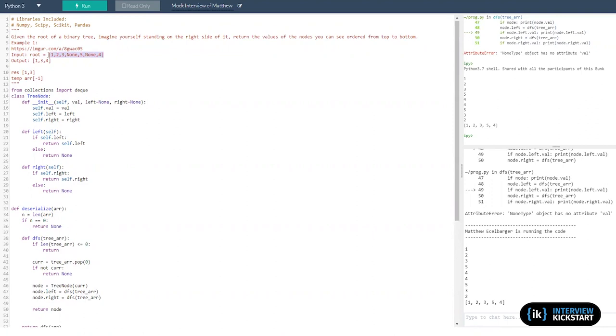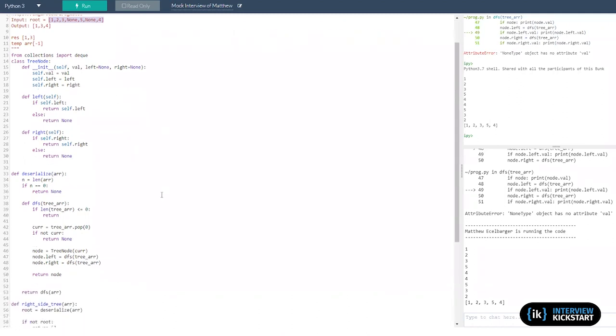So there is actually a subtle difference here, which is that this is essentially, just to give a little bit of guidance, this isn't the same order that you would think about if you're thinking about it in terms of each level at a time. So if you were to read the tree level by level, this is the output you would see. So you would see first the 1, and then 2, 3, and then none, 5, 4. I see.